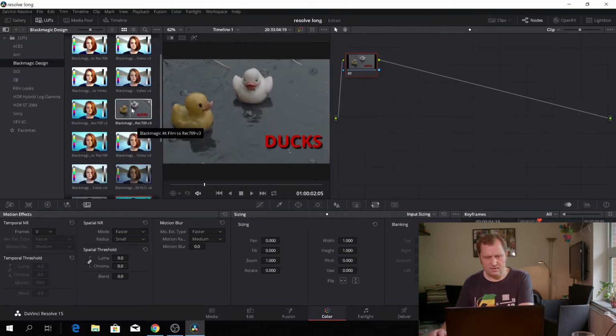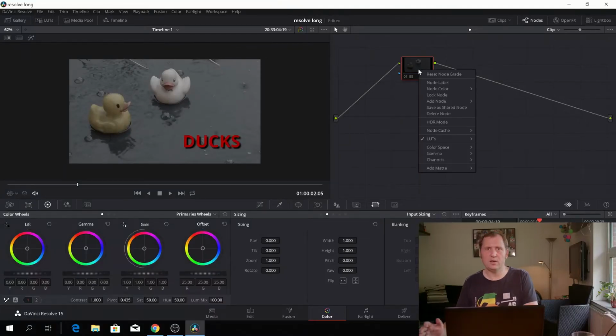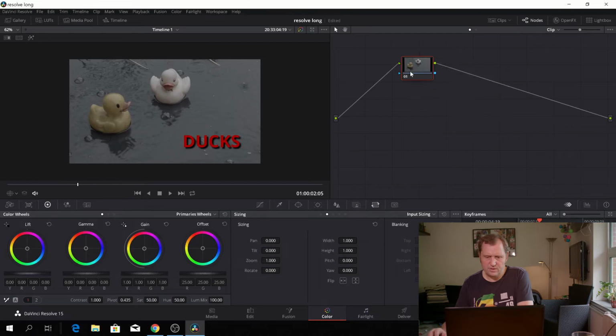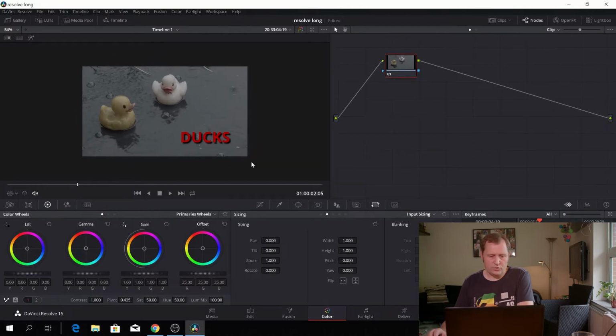But actually I like this one, I think it was good. Okay, so let's start by doing something super simple. I don't want to use a lot actually, I'll just reset my node instead. So this is the first node we are going to work with. So let's say, what do we want to change in our footage here?